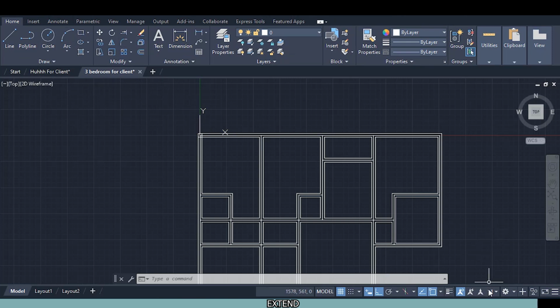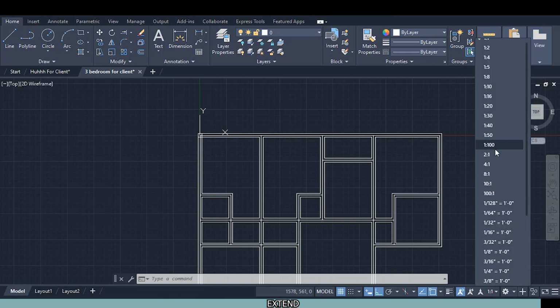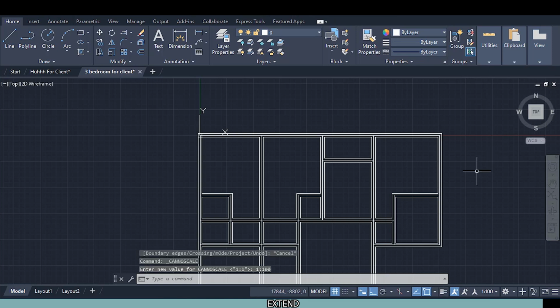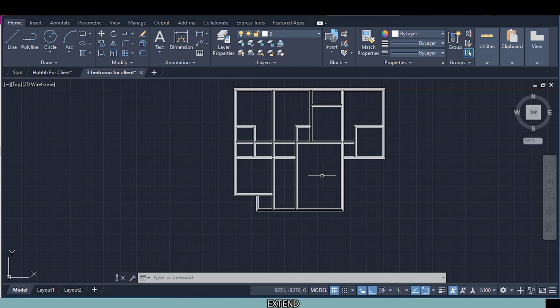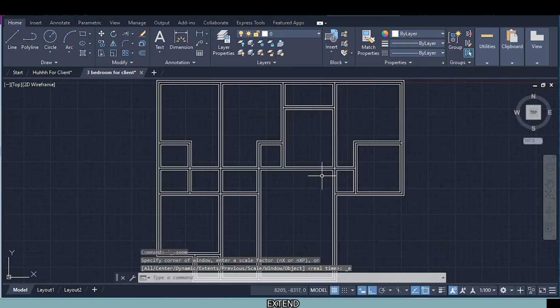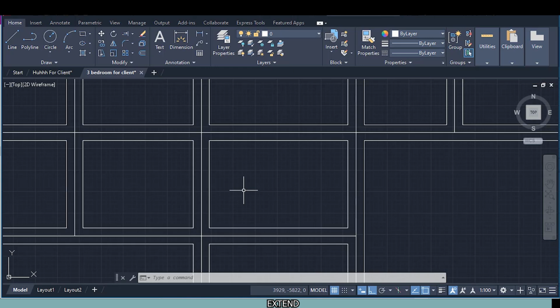And now we didn't even set our scale, so make sure you're on the right scale. I want to be using 1:100, but it doesn't even matter much in this video. So double click on the scroll wheel to zoom extents, and now in the finished drawing, this is an opening, so I want to erase this. Erase one more stream.